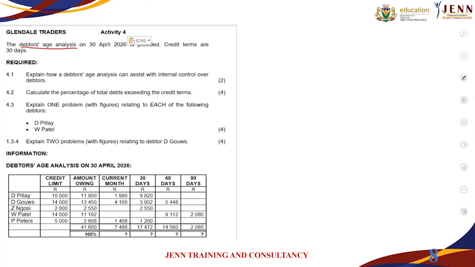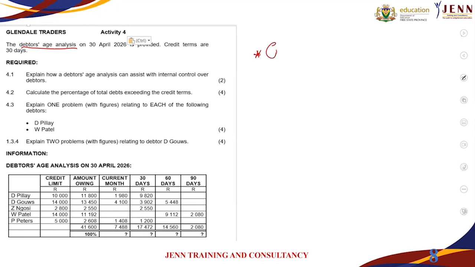Now, first of all, I must explain what a debtors age analysis is, or why the business uses it. So I'm going to answer the first question. The first question says, explain how debtors age analysis can assist with internal control over debtors. Point number 1, how will it assist us?